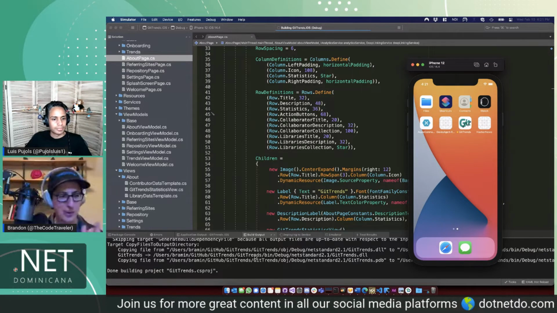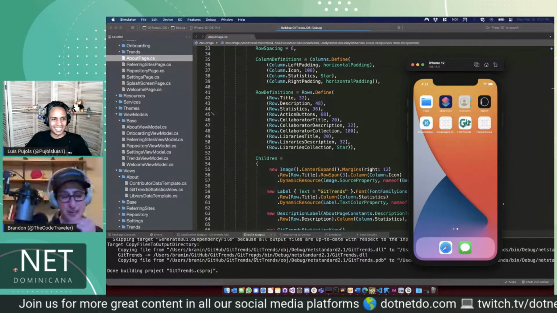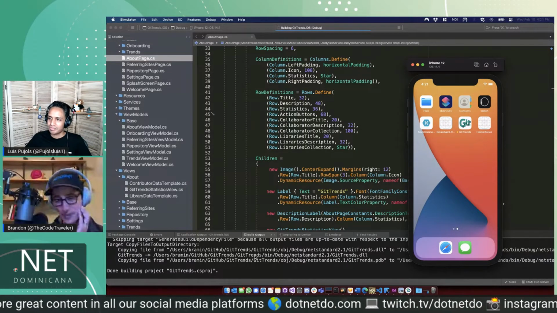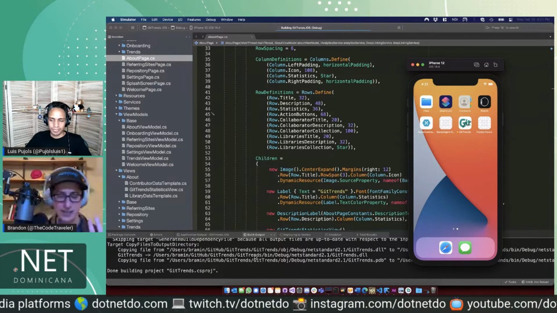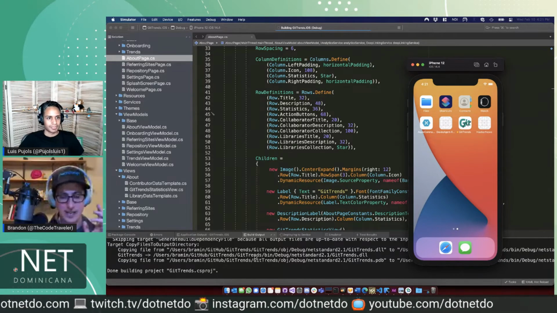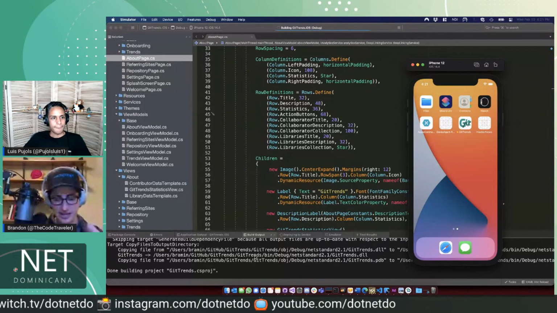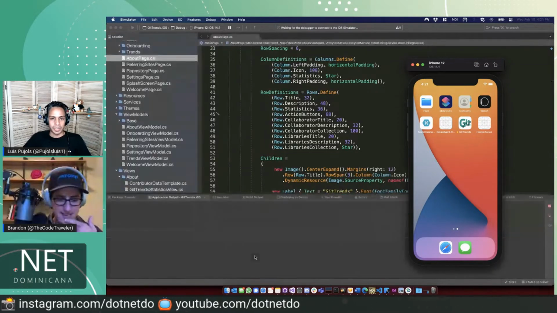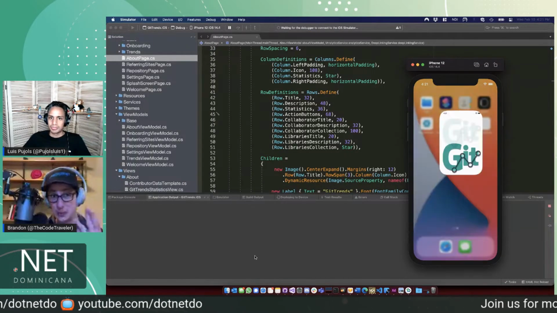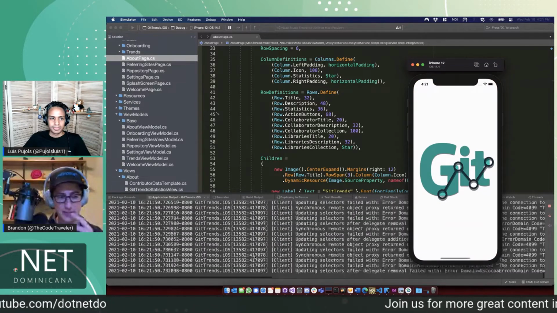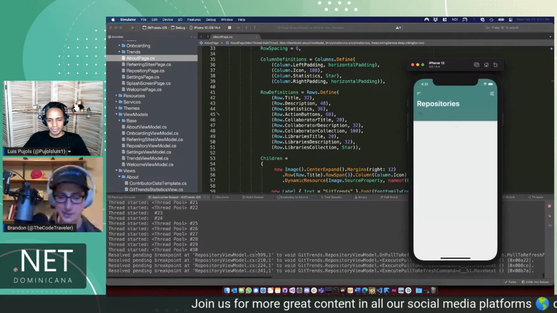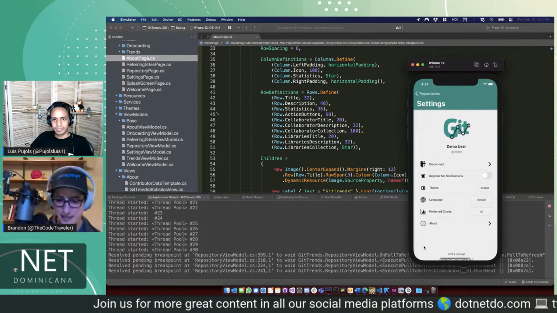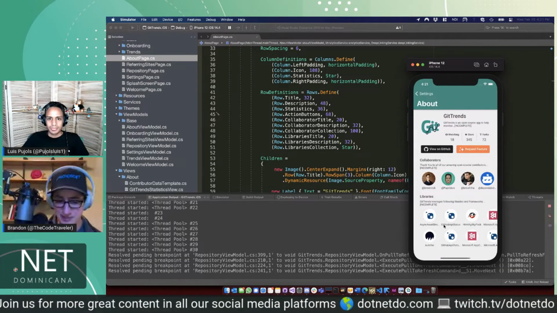I was gonna say rows, columns in the collection view. Those are all tappable as well. So if you tap on a collaborator, it'll take you to their GitHub page. If you tap on a library, it'll take you to the NuGet package. We fixed the bug with the duplicate NuGet packages where refit with a lowercase r was appearing and refit with an uppercase r was appearing. Yep. We've done a lot of work on this.